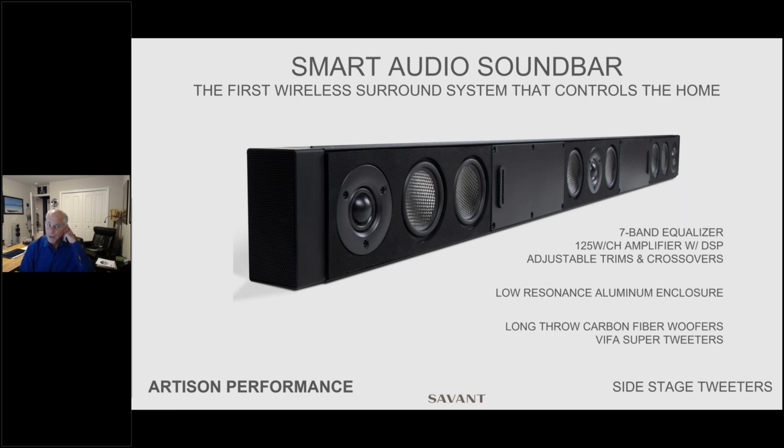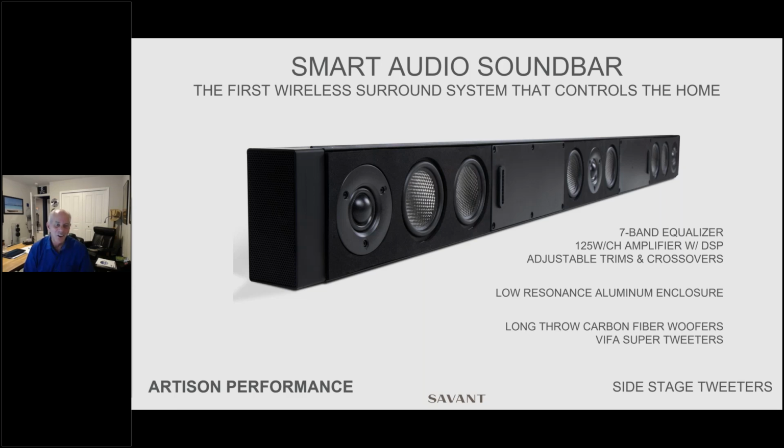As you may not know, years ago, Savant acquired a fantastic company called Artisan. And when I first started in the industry 30 years ago, the speakers that I used to offer were made by Infinity. And Infinity was later sold to Harman Kardon. Still to this day, they're some of my favorite speakers I've ever owned or listened to or sold.